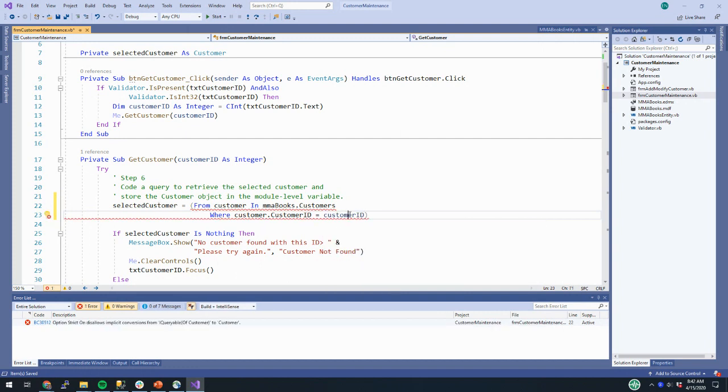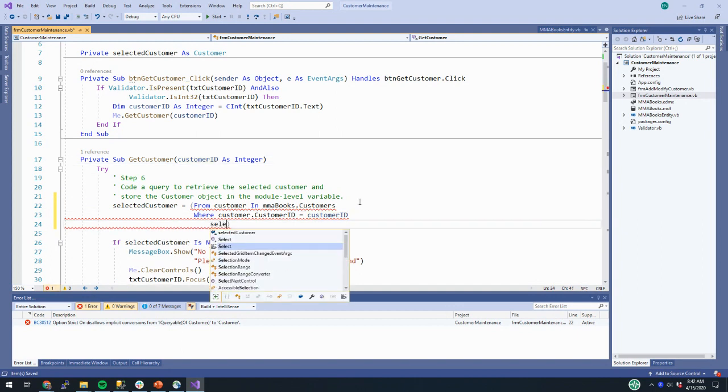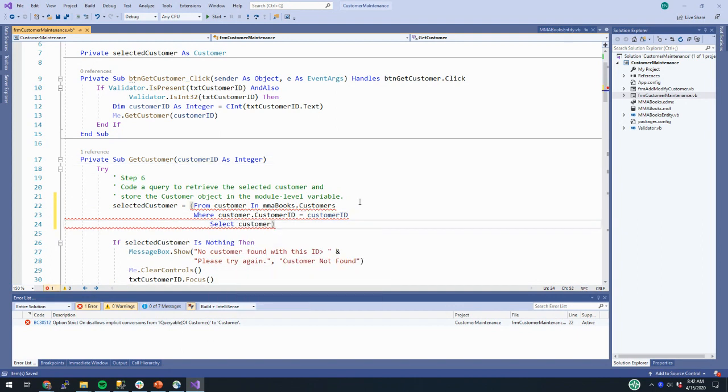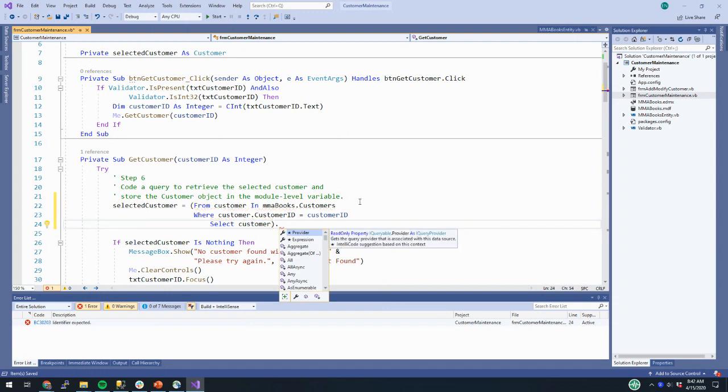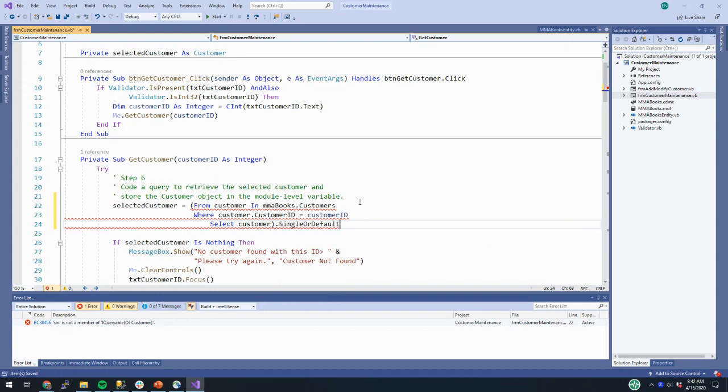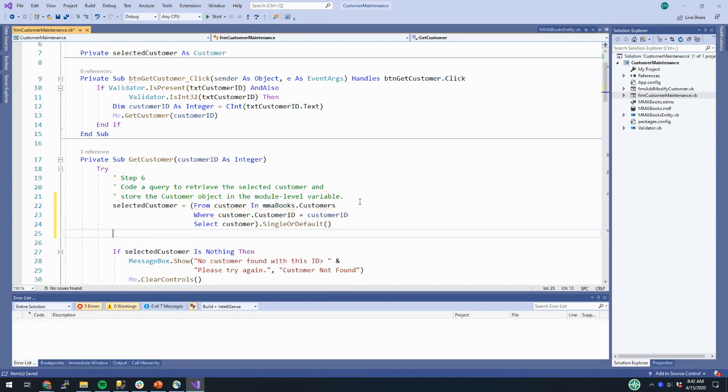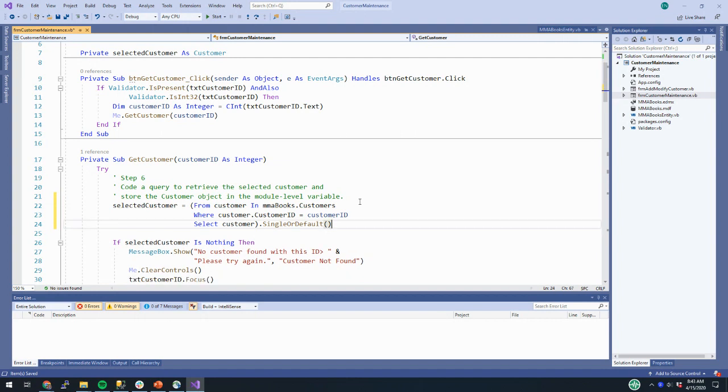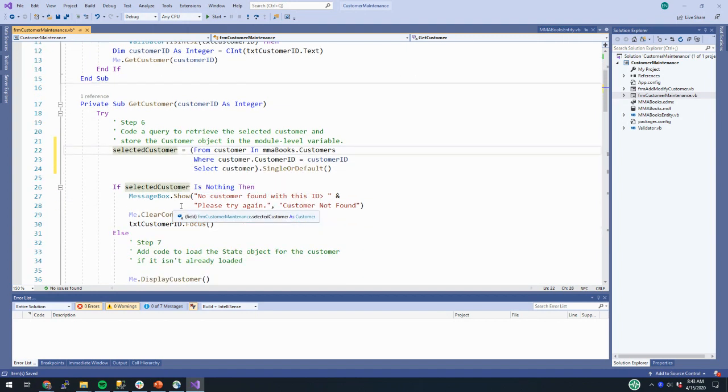So in this case, this customerID is referring to this one here. I want to Select customer, and then when I do this, I'm going to select one row from this. That's what that SingleOrDefault is. Selecting one row, and I think that's it for this step.